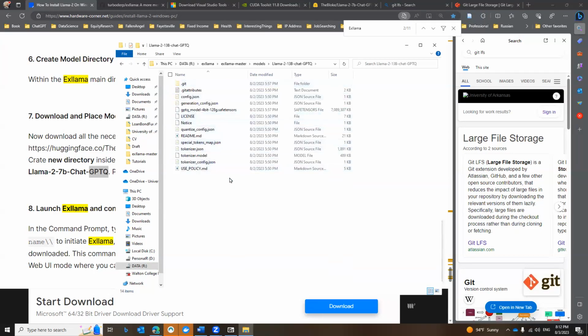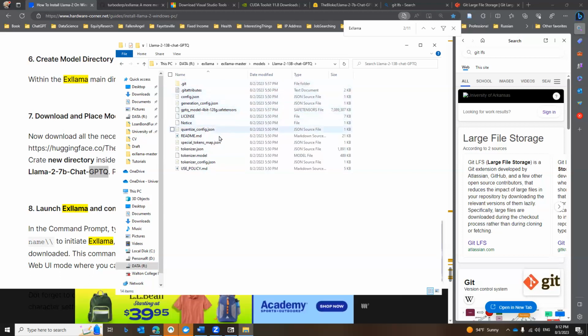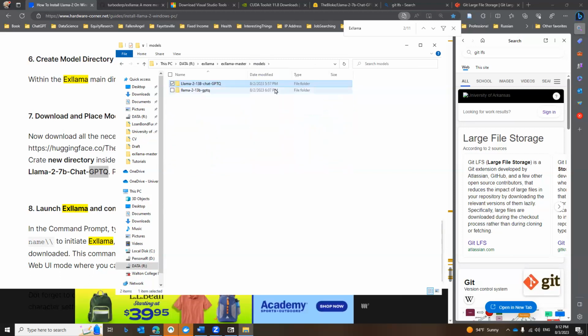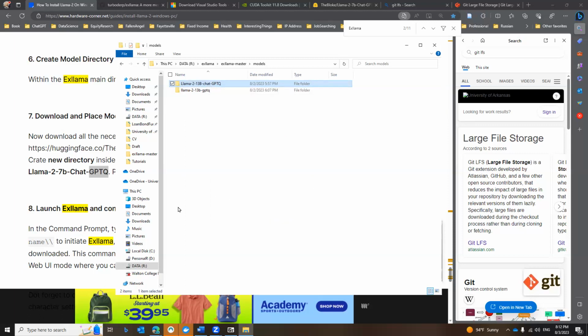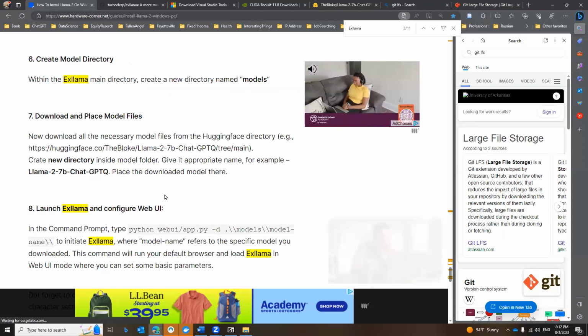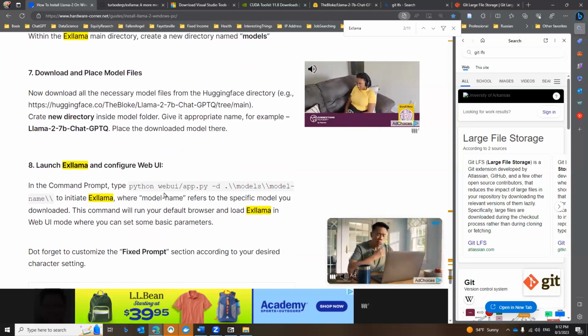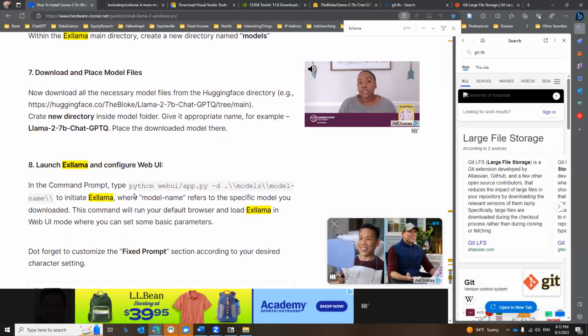Double click that, and all the files should be here. It says all the files are about 13.5 gigabytes, quite a lot of space.